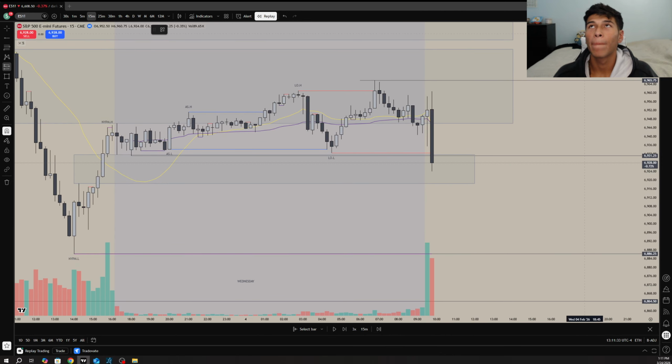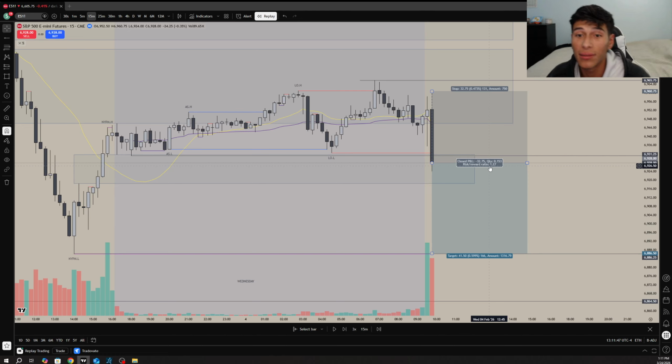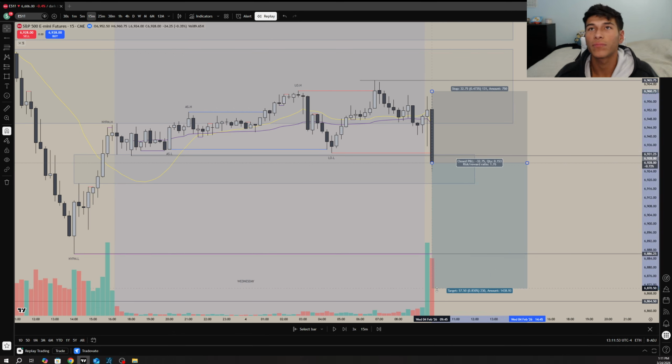So let's see. If I go like this, boom. First take profit would be New York session low. This really doesn't make sense for me. Risk a dollar to make $1.30, $1.27, doesn't make sense. Now if we put it all the way down here, then that would make sense. Risk a dollar for almost $2, right? But we have to be realistic, because normally price after it sweeps the previous day session low, that's when it reverses. So let's go based off that.